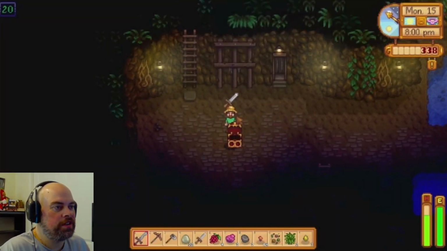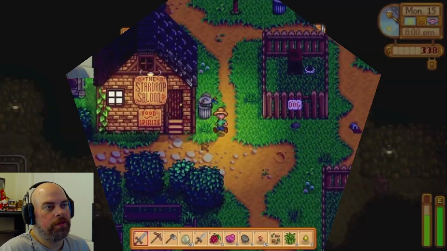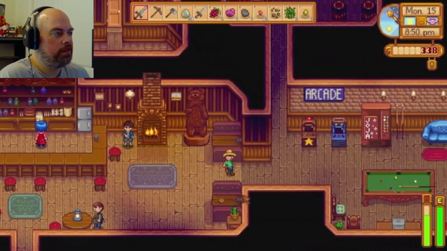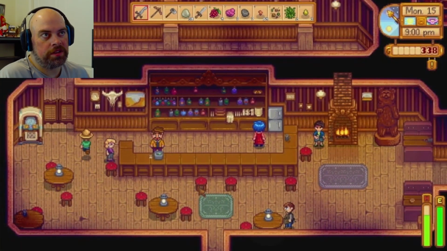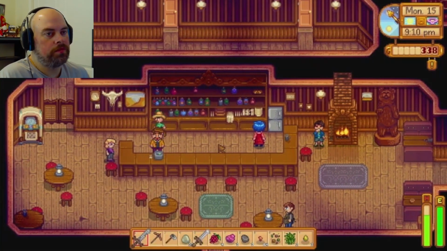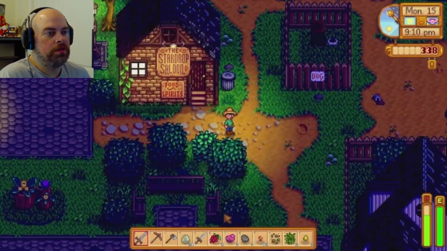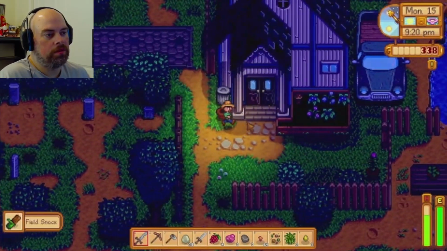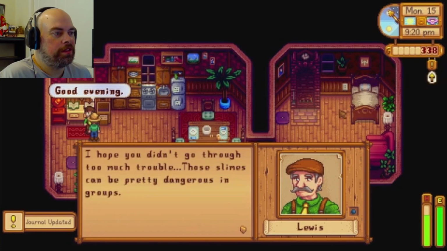Steel sword? Sweet! I can get rid of this other sword. Piece of junk. Get out of here. Please tell me you're in the saloon. You're not. Dadgummit. I can talk to Emily, though. I didn't get to talk to her today. It's now 9:10. I think it's way too late to go and talk to the mayor. Oh, maybe not. Mayor! Oh, thank the Lord.